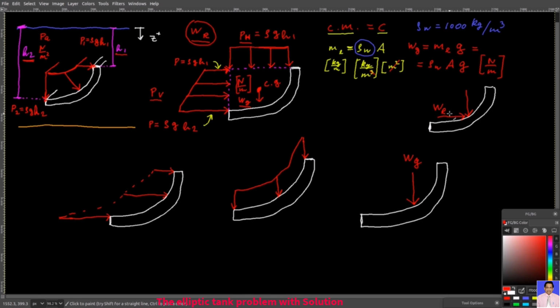So I can get my WRX and WRY using this approach. In the end, of course, the resultant force would be WR. Even though you get the same WR like you would get with integration, I believe that it's easier to do because you break that complicated pressure distribution into easier parts that you can deal with individually.